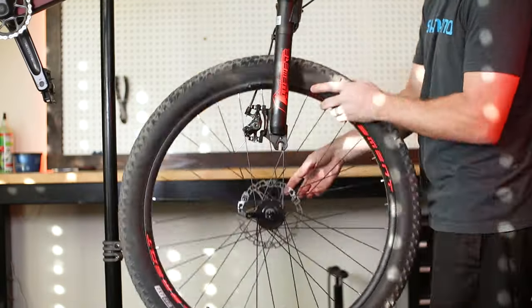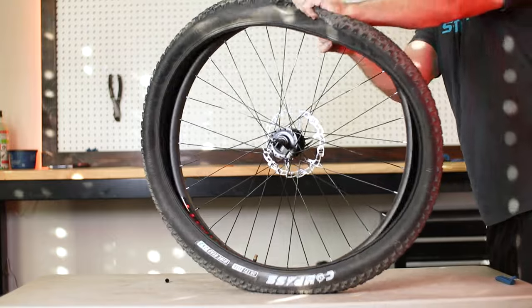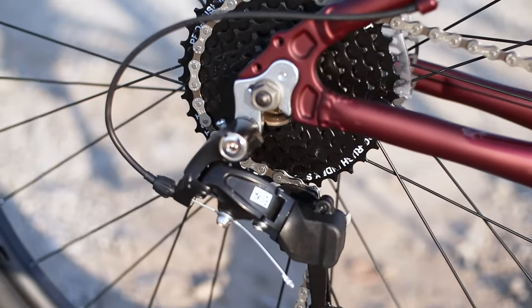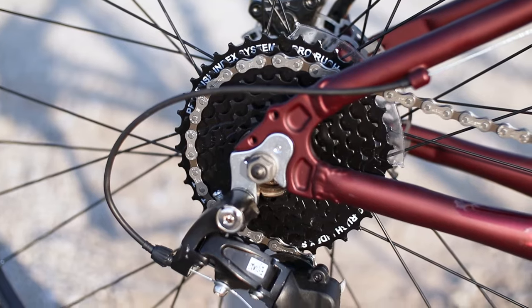Question number five is the wheels. There's not really a lot of information about these wheels, and I want to know if they can be made tubeless and what the internal rim width is. Now that I have them off, the internal rim width is 25 millimeters, which is pretty disappointing because most trail bike rims are 30 millimeters wide. It's not entirely clear if these can be set up tubeless, but throw some gorilla tape on there and I'm sure it'll hold. These are 32-hole wheels, and the back hub has a freewheel — so if you're going to upgrade the drivetrain, you have to either get a new wheel or a new back hub, because 8 to 12 speed group sets require a cassette hub. Although the range on this freewheel is the biggest I've ever seen: 14 to 38 tooth.